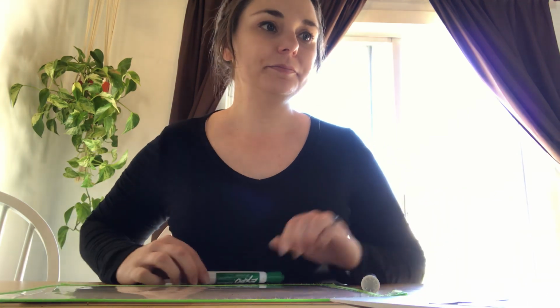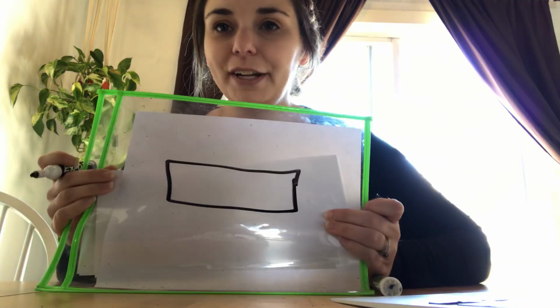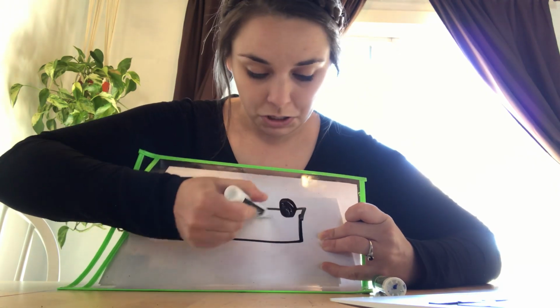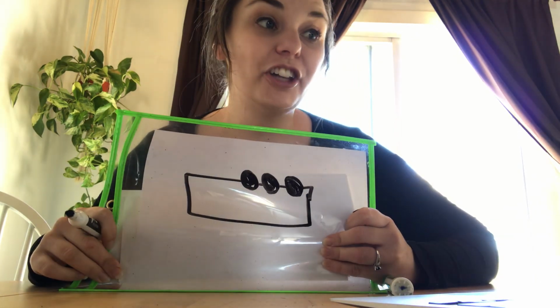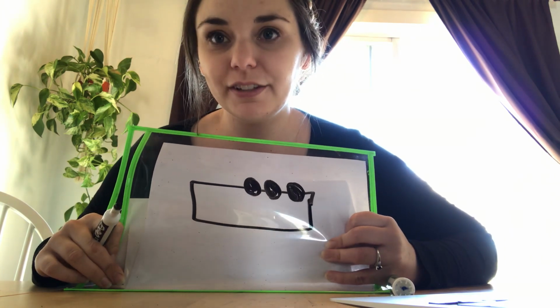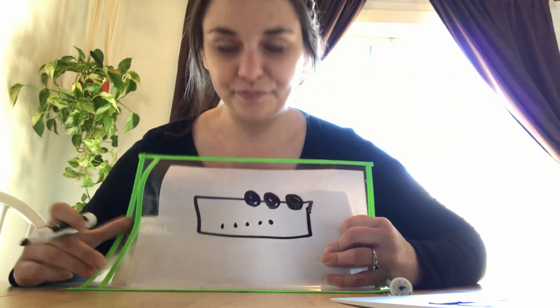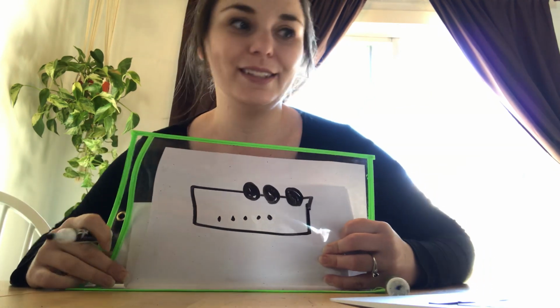All right, friends. There are 3 big toads on a log. I'm going to draw my log. How can I show that they're big? Bigger circles like I did before, right? So 1, 2, 3. 3 big toads on the log. And 5 little toads on the log. So I'm going to draw these little toads smaller than these ones. So I'm going to go 1, 2, 3, 4, 5. Make sure you can still see them though. So 3 big ones, 5 little toads.